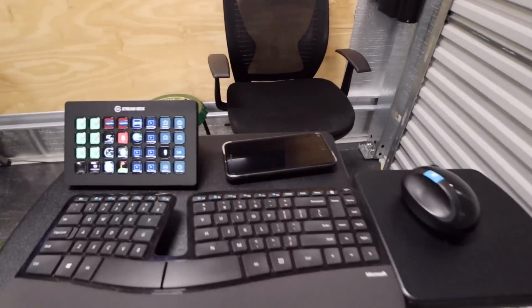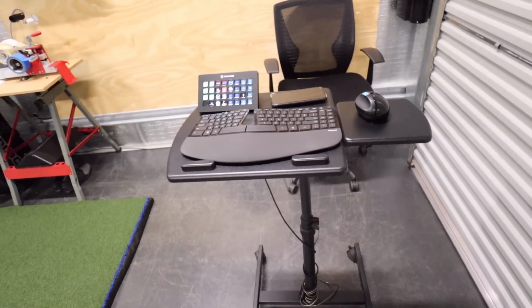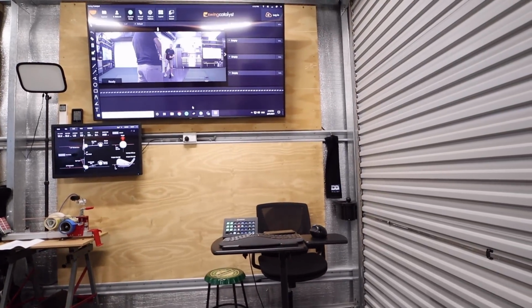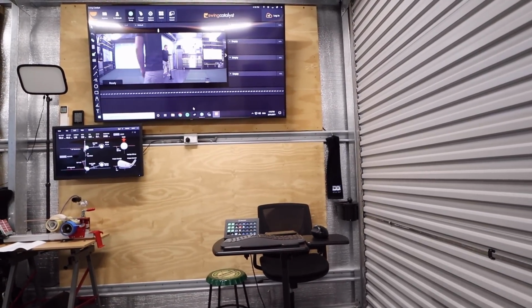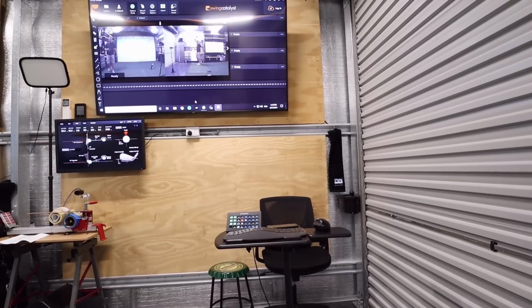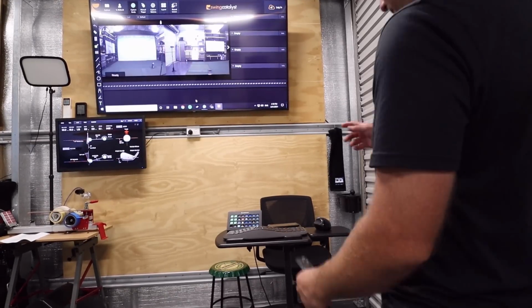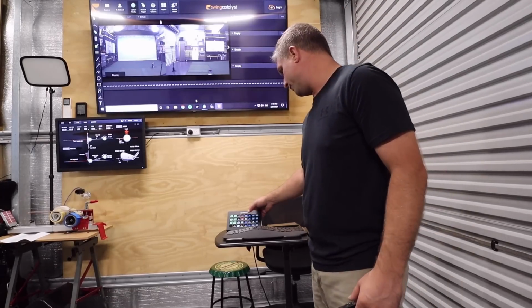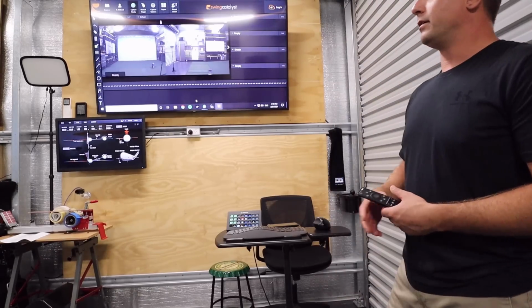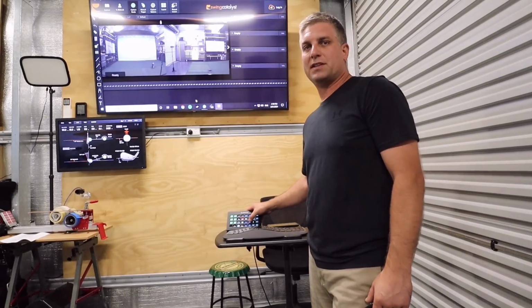You will see an Elgato Stream Deck as well. I had a Stream Deck with some pre-programmed buttons. The pre-programmed buttons, basically it's just for fun. The programmed buttons have some cheering, some clapping, and if I'm in the simulator playing a round of golf with anybody, we can tap a button on here and have some moaning and groaning if somebody misses a putt.